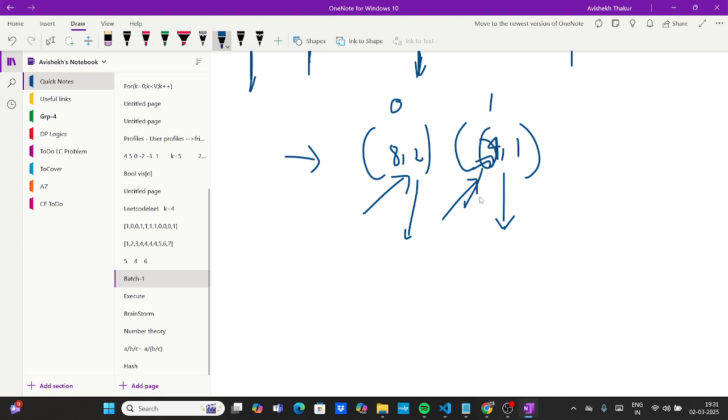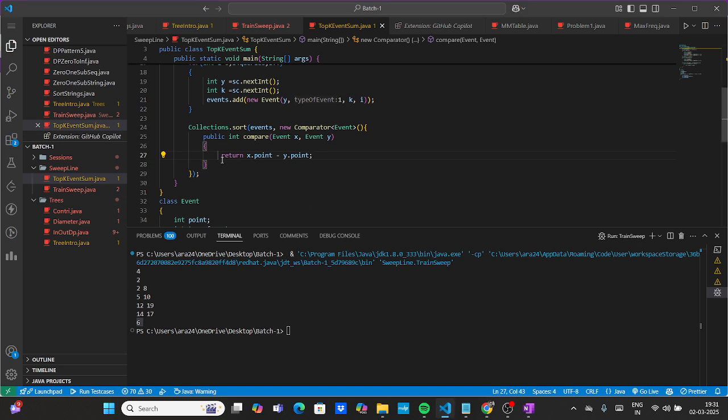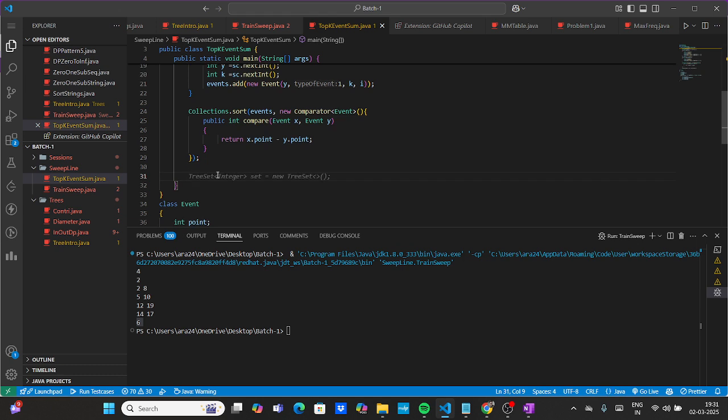And this is nothing but the point. Is the sorting condition clear, guys? Okay. Now, we have sorted it. Now what we will write is, what if both of them are equal? We also need to handle that case, right?